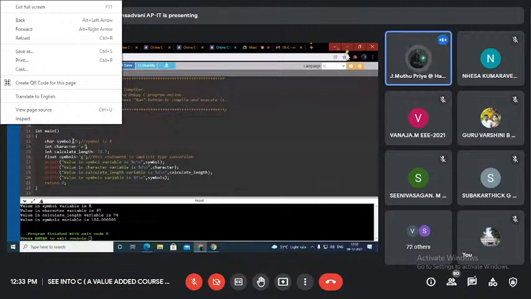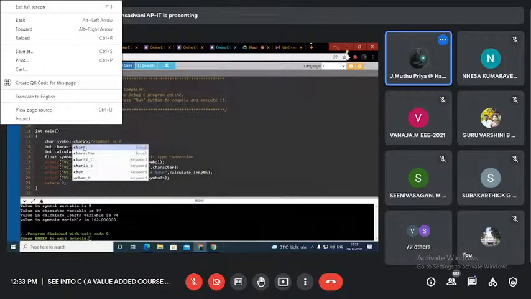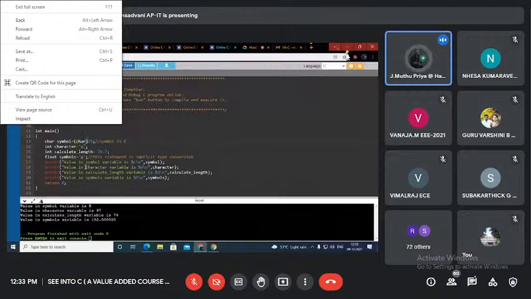we are trying to convert this variable value into a character data type. You can also give it like this. If I give it this way, I'm explicitly telling that the value needs to be converted into a character. But if I didn't give this statement and just give the value alone, then implicitly the compiler itself understands that the value needs to be converted into a character. In such a situation, we say that it is implicitly converted. Do you get the point?